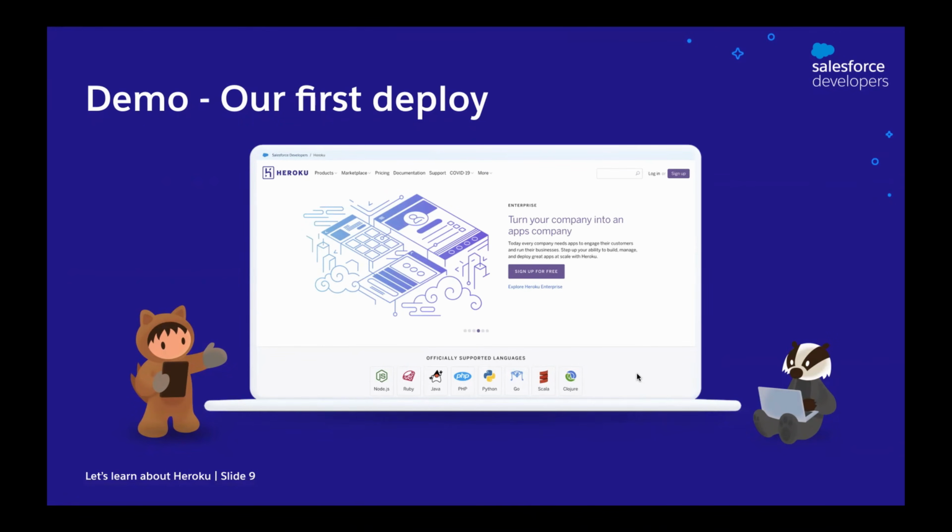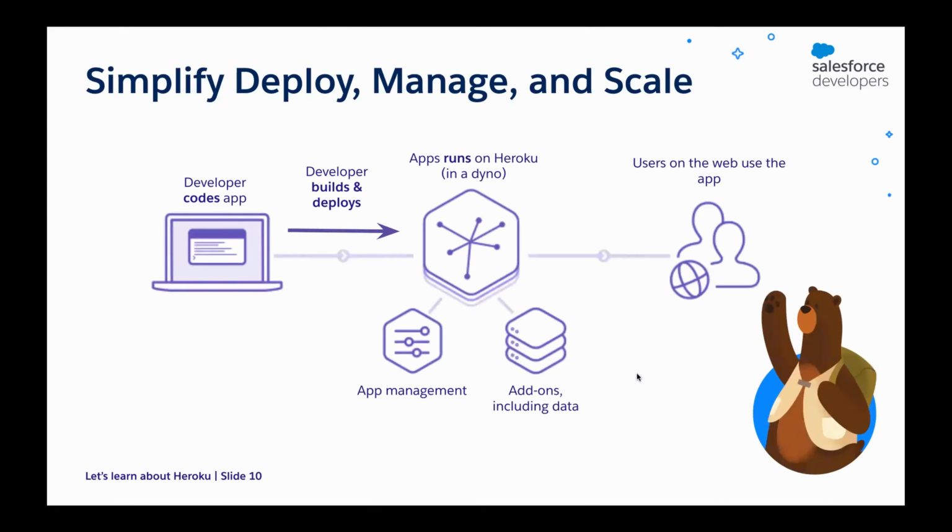Okay, continue. So what we saw is that Heroku is going to simplify the deploy, manage, and scale process of your application. You take care of developing the app, creating the beautiful code, then you build and deploy, and we take care of the rest. We build that application, we run those applications on our dynos, we give you tools for managing that application, so you can also add add-ons to your app as the database we just saw. And now the users on the web can use the app.